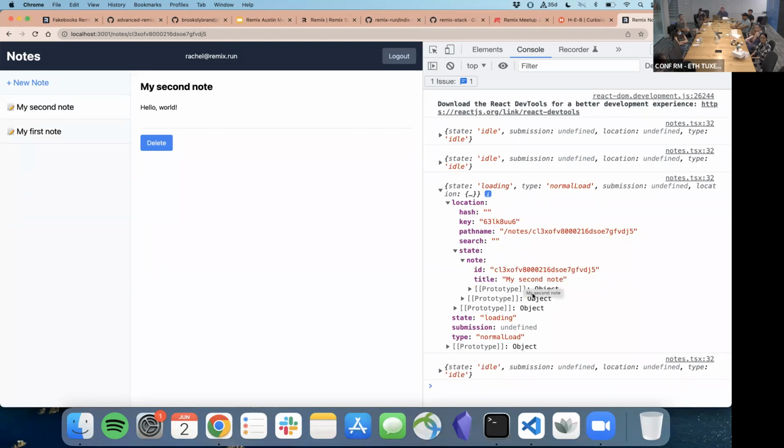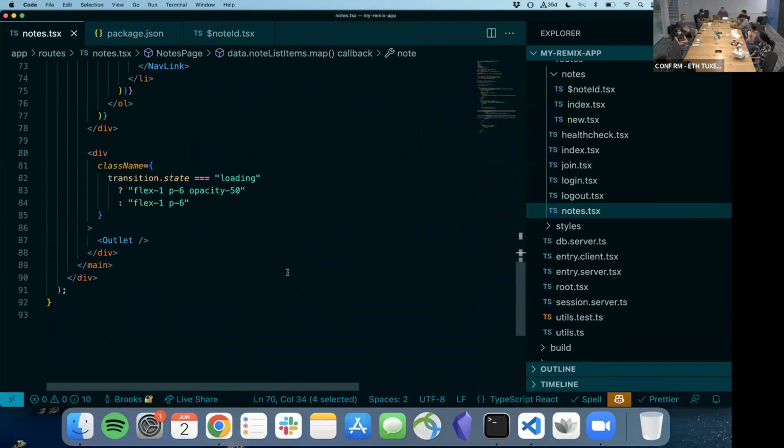So is that location the same as useLocation from React Router? Yeah, it's all React Router. The dirty secret of Remix is it's just React Router, but with more configuration for your server side stuff. That's pretty much it. If you know React Router, you know like 80% of Remix, I would say, and the good parts really.